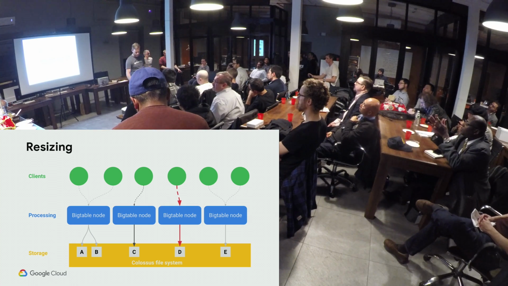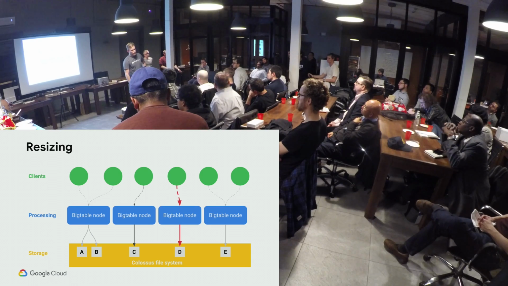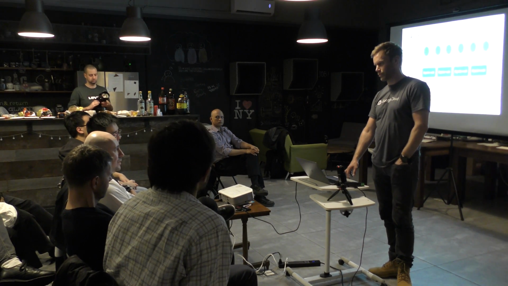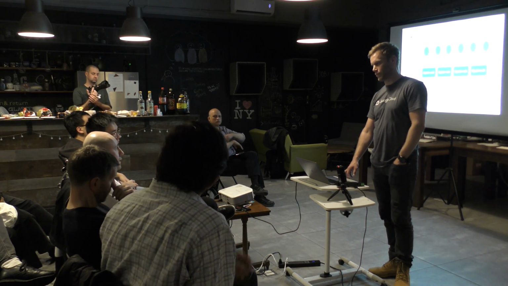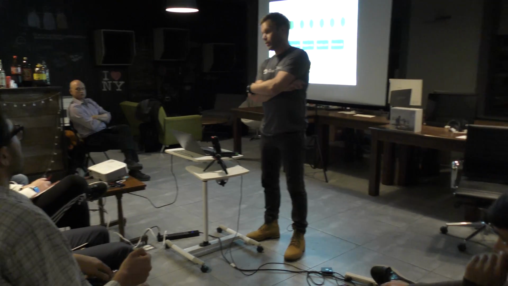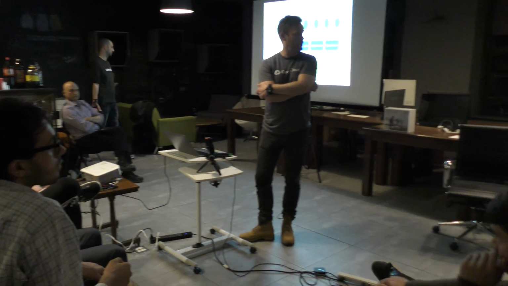I'm curious to understand how Colossus is actually organized, because if I have some German personal information protected, it has to be in a certain place, and it has to be auditable. By the way, if you want to know about Colossus, there is a paper. Actually, there's no paper for Colossus. There's a paper for GFS, but that's pretty close.